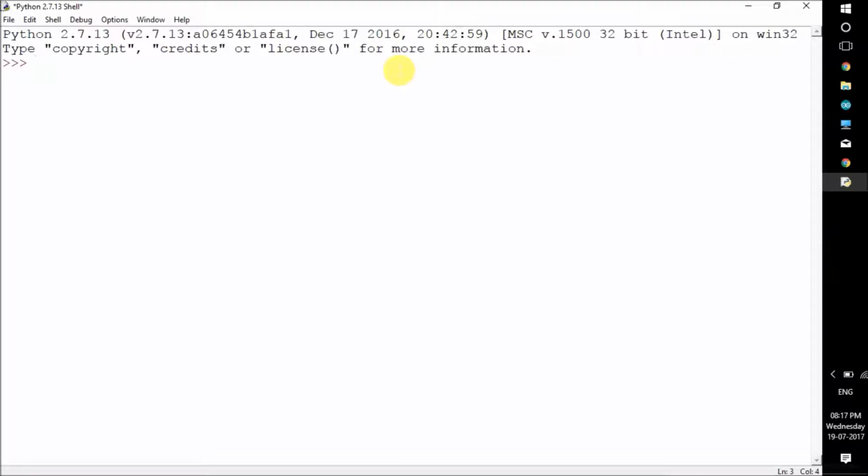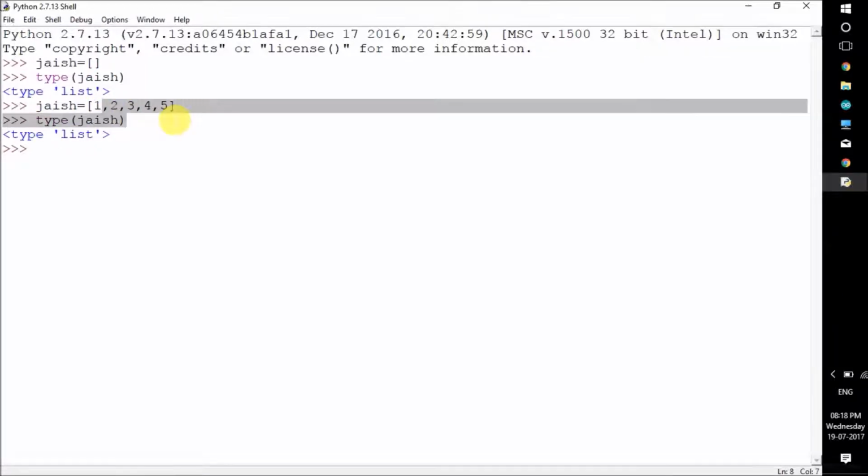and its predefined functions. In order to create a list, I'm creating one empty list called Jayesh. Type of Jayesh, that's a list. Now I'm adding values into this: 1 2 3 4 5. The type of Jayesh is a list. In a list we can give strings, characters, and numbers. Whatever it is, it is considered a list.